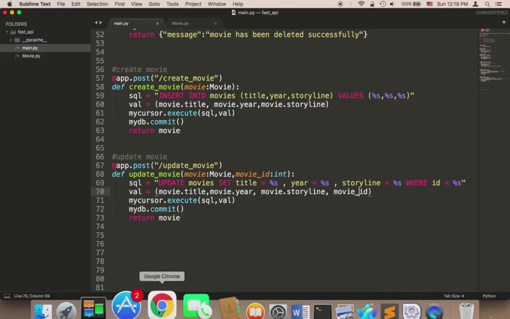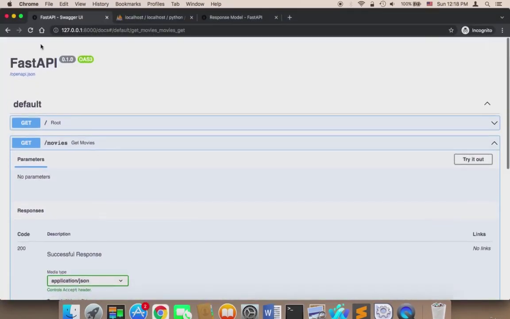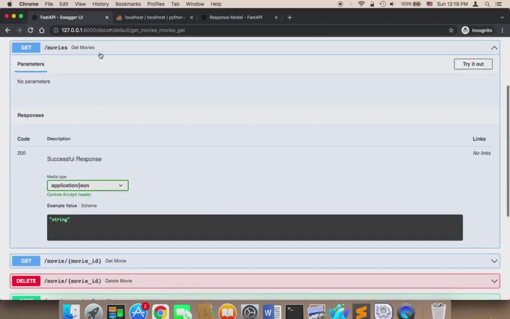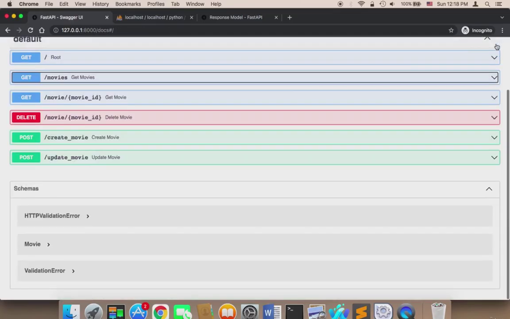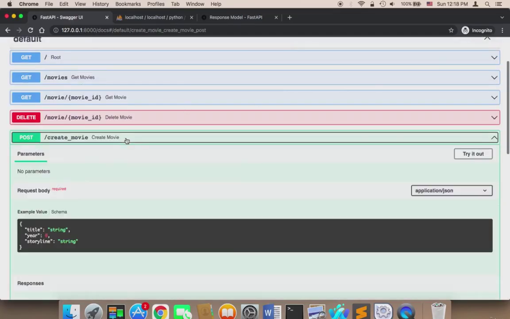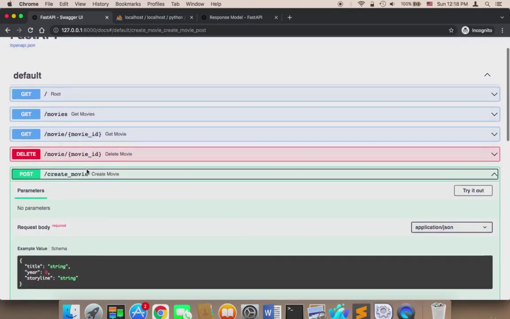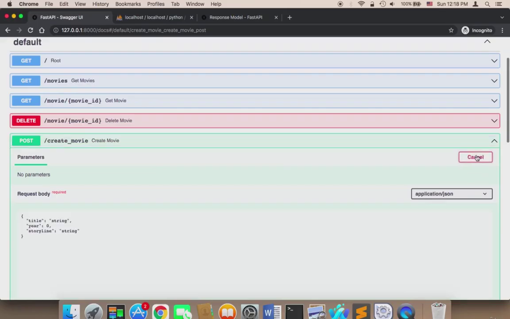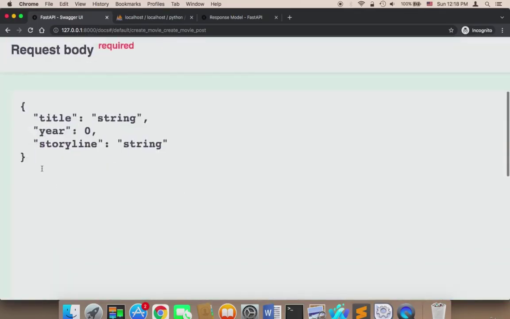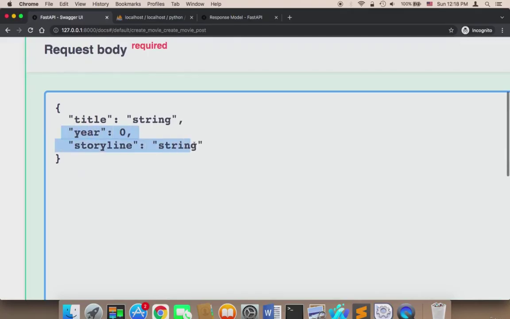So I'm going to head on over to the browser. And in the browser now, let me refresh. And let's create a new movie and also update a movie. So I'm going to first create a new movie. And as you can see here, we have three attributes. Now, if you supply only the title, say only title, for example Batman, you are going to get an error.